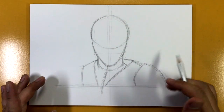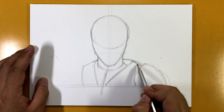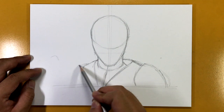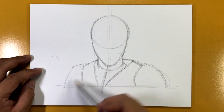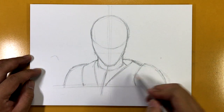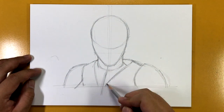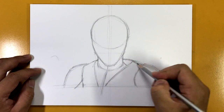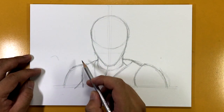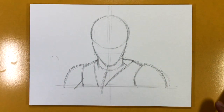So it does look broader, but that's because she is wearing an armor that's kind of thicker. So it does look like she's got broad shoulders, but that's actually not how it is. About this far. This goes out this way and down. Fix that a little bit. And there we go. There is our initial sketch for Pepper Potts' Rescue armor from Avengers Endgame. Never thought we'd get to see the Rescue armor, yet here we are.